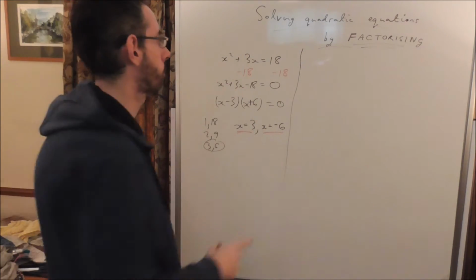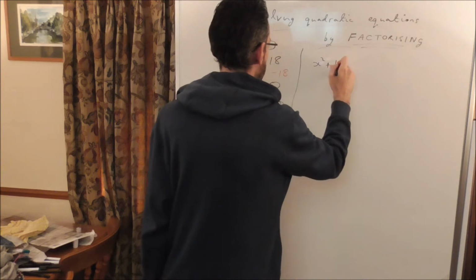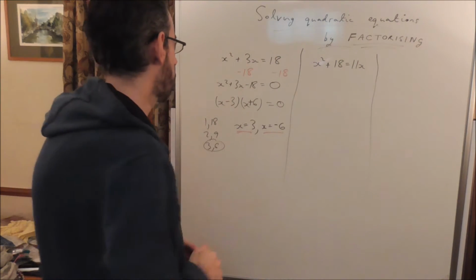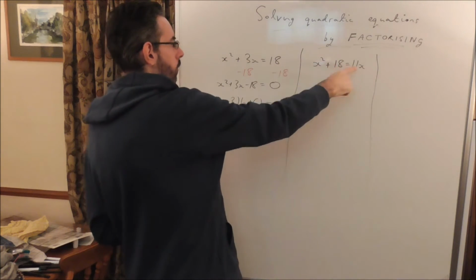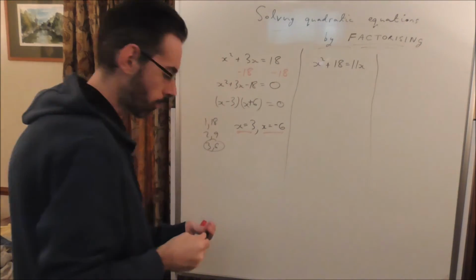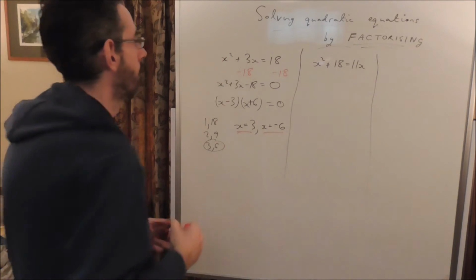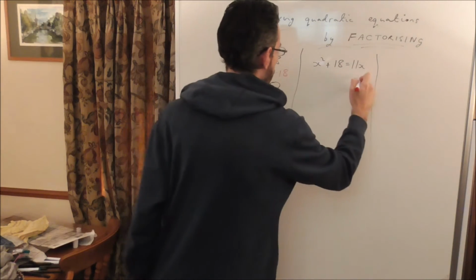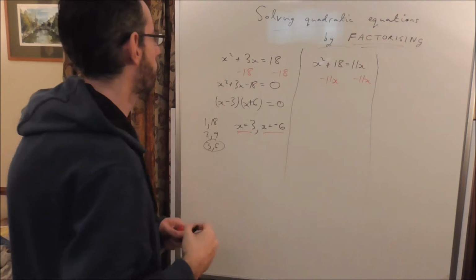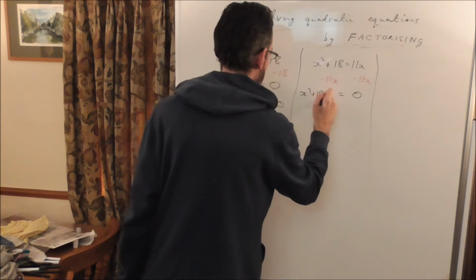Right, let's do a couple more on this board here. x squared plus 18 equals 11x. So just like this one, we've still got 3 terms, an x squared term, an x term and a number term. They're in a slightly different order here though. You've got the x term on this side. It doesn't really make a difference. First step, if you're doing the factorising method, is to get 0 on one side of the equation. So we can take away 11x from this side, and of course from this side as well. So what we're left with on each side, we've got 0 on this side, x squared plus 18 minus 11x on this side.